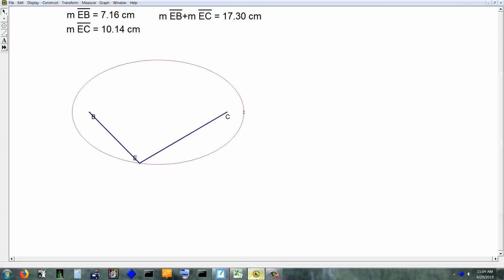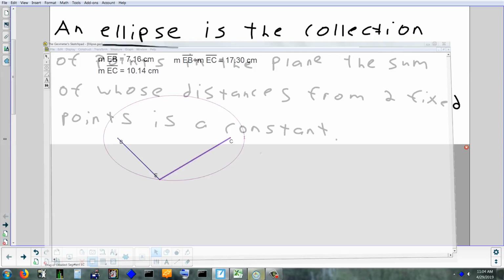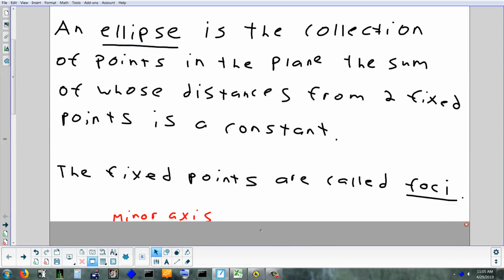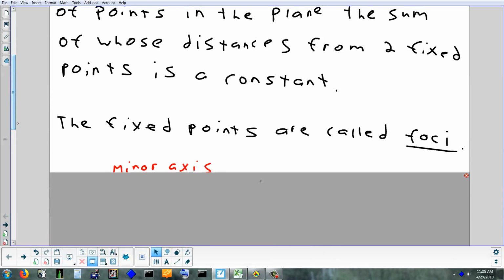So these two fixed points have names, B and C. Can you remember the name of the thing that a parabola wrapped around? It was a point inside the parabola? Focus. The focus, yes. That's what points B and C are called, except it's plural, the foci. That's a word. It is. I say foci, some people say foci. I don't really care how it's pronounced. All right, so the two fixed points are the foci.